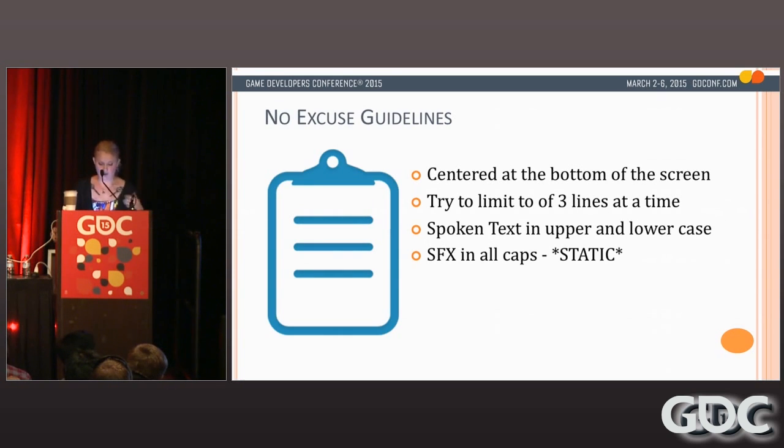All right, so how can you make your subtitles better? I call these points my no excuse guidelines. In my mind, there's really no reason you should not hit at least these 4 points.